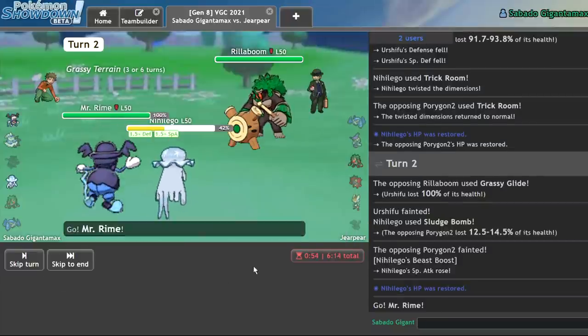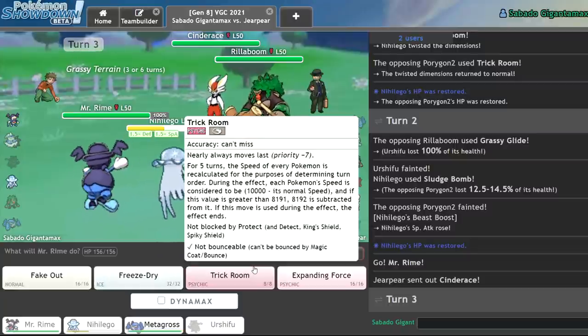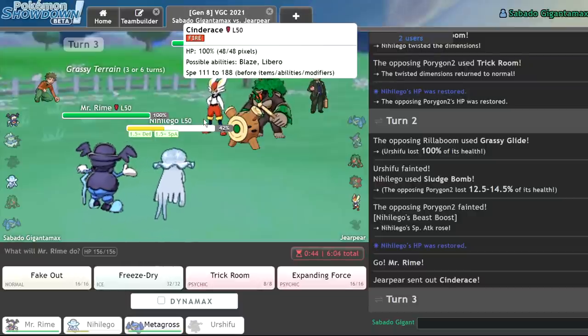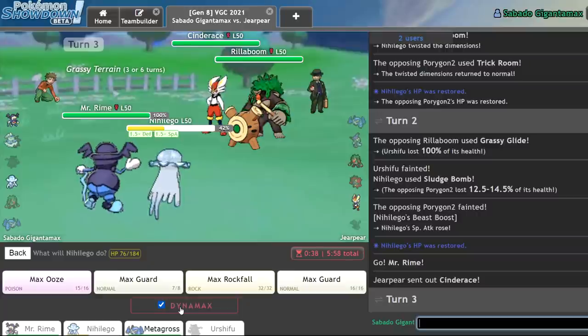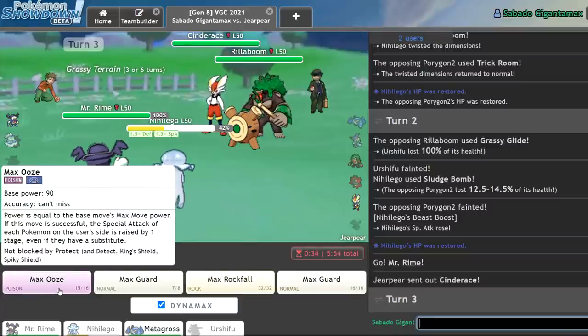I'm kidding. Send in the Mr. Rime here, as the Cinderace comes out. I do have plus one defense, which is really big. I think he's more likely to Dynamax Cinderace here, and probably go for a fighting move, which I should survive if I Dynamax, I believe. So I'll go for a fake out, and I'll attempt to remove Cinderace from existence, which might be easier said than done.